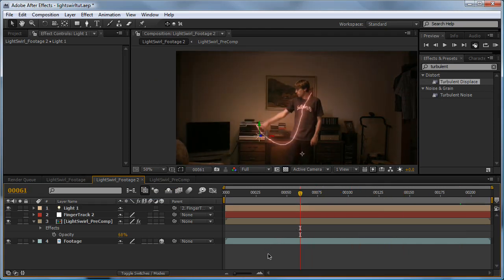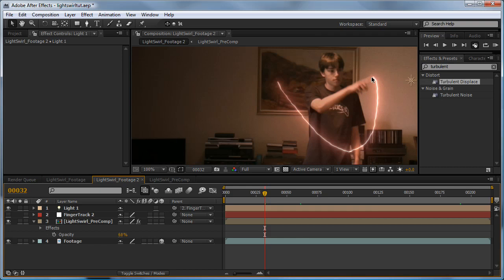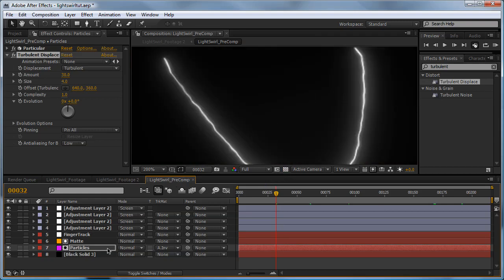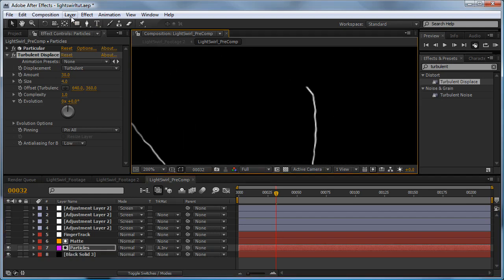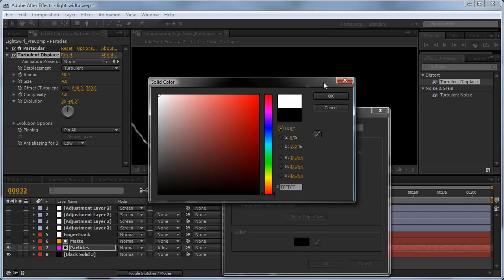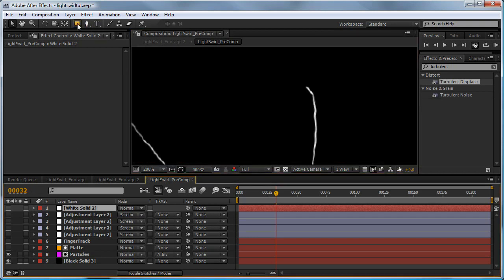So the last thing I did to mine to kind of sell it was the little ball of light where the particles are kind of coming from and the streak starts. So we'll go back into our pre-comp, and once again we'll turn off our glows just to speed things up a bit. We'll go layer, new, solid, and make this one white. Hit OK. So we'll turn the visibility of this off.